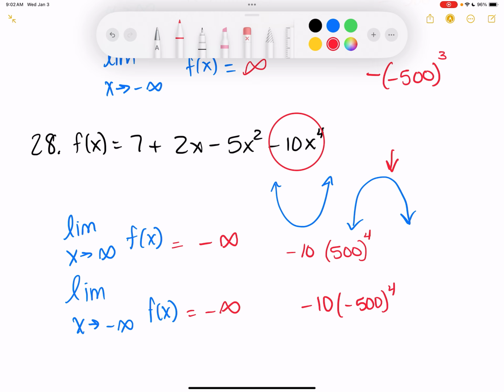Use the intermediate value theorem to show that each polynomial function has a real zero between the numbers given. The intermediate value theorem says, and you have it in your notes, that if f of x is a polynomial function with only real coefficients, and if for real numbers a and b, the values f of a and f of b are opposite in sign, then there exists at least one real zero between a and b. So basically, we're going to be doing synthetic division. If we get one negative and one positive, then there must be a zero between them.